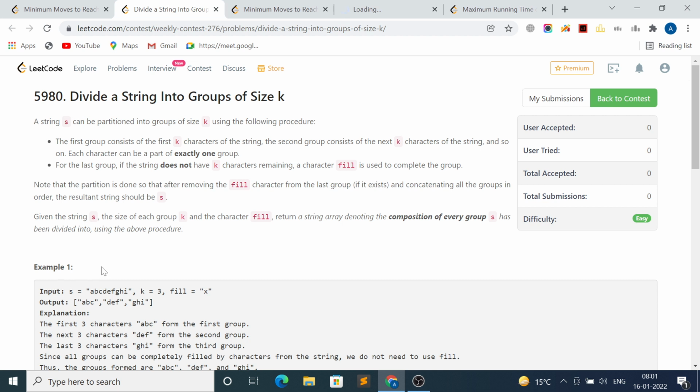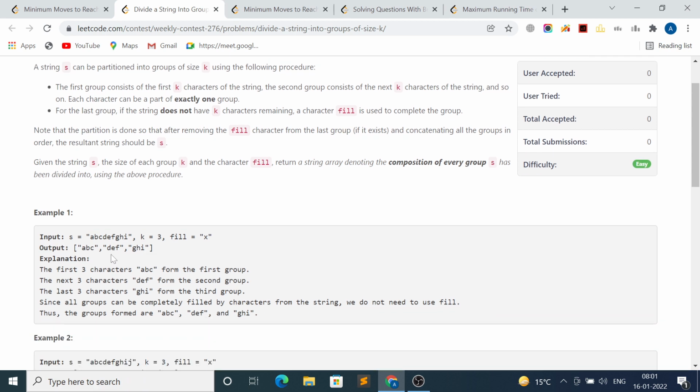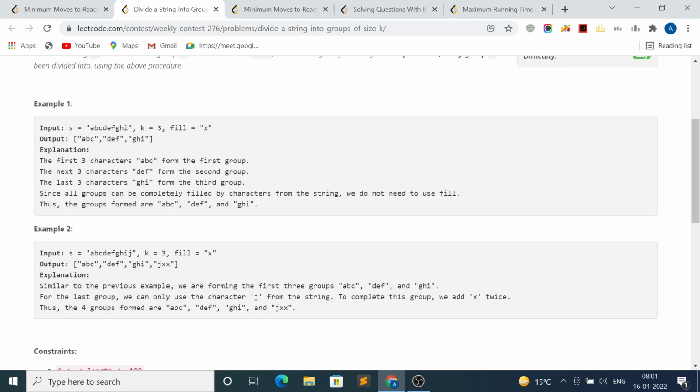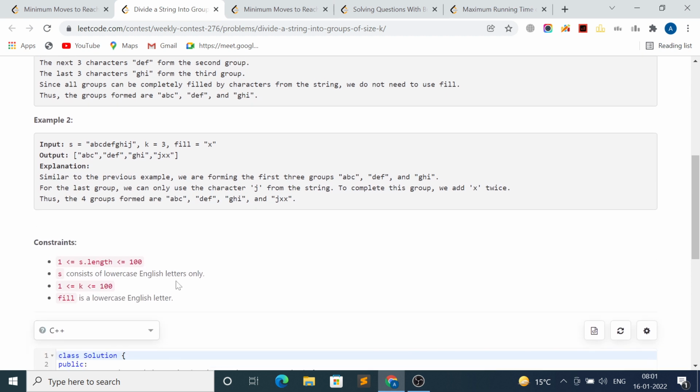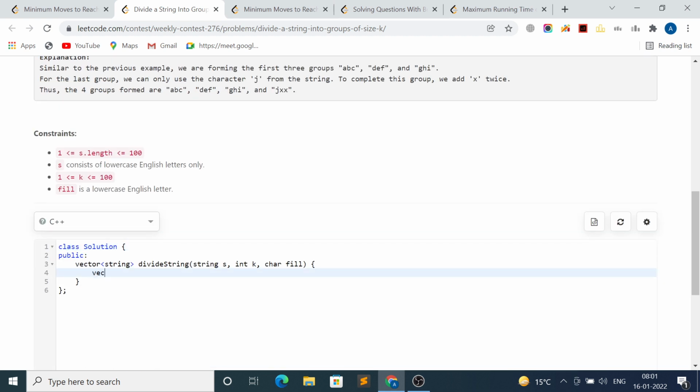Return a string array denoting the composition of every group s has been divided into. Okay, so ABC DEF GHI, cool. Now ABC DEF GHI JXX, cool. Got it. So it's a very easy problem.